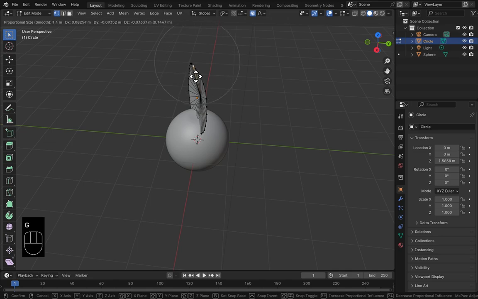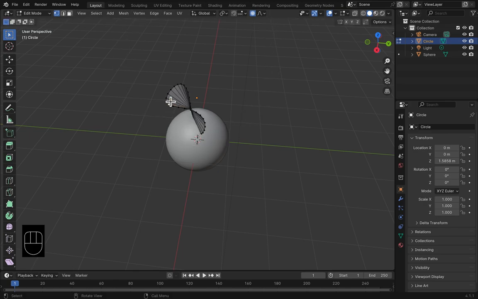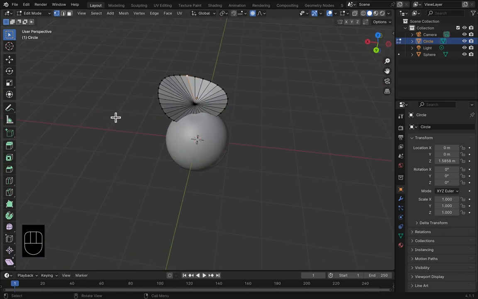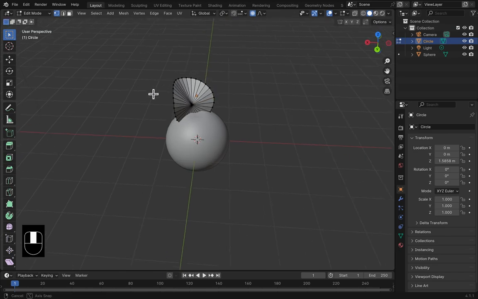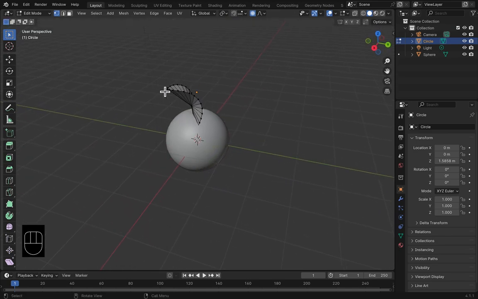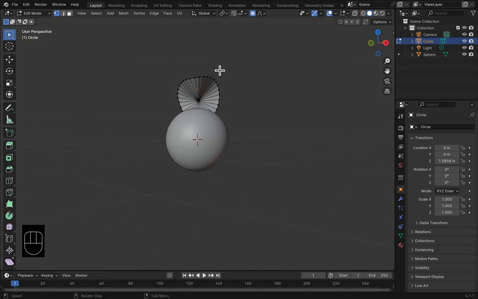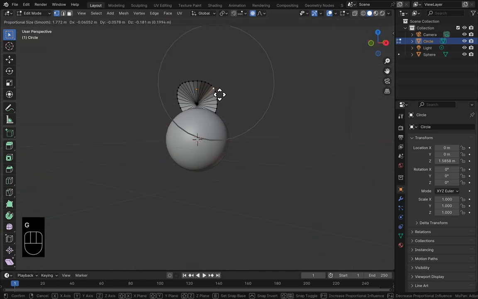Now I'm grabbing the top vertices, and with proportional editing I'm trying to bend it downwards. I also have to work with the sides of the circle as well because they stretch out a bit, if you look at it from other angles. But eventually it gets smoothed out. Right now it's a little stretched out, but with proportional editing I try to bring it in. Eventually the shape gets to what I want it to, which is almost like a Pringle shape.